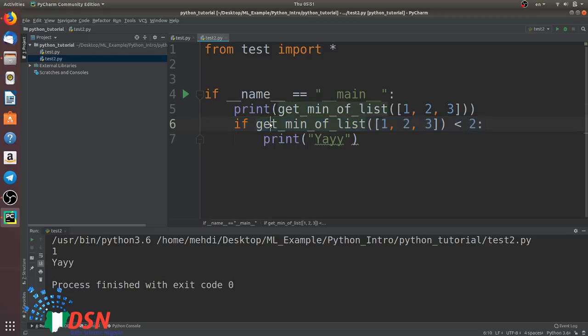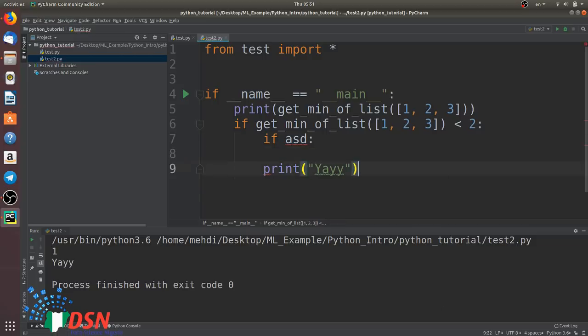I want to say that if getMin of list is less than 2, then perform this. So this statement is for this condition. Okay, so it should have indent in comparison with this, so it has two indents. So if I had another if in that, then I will have another indent in here.